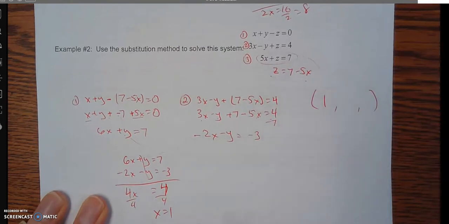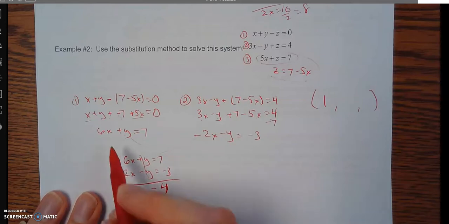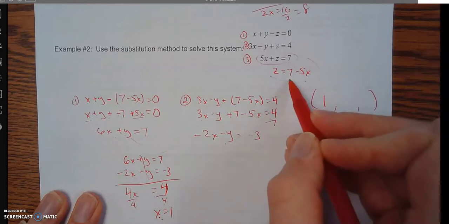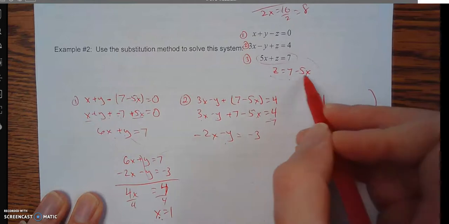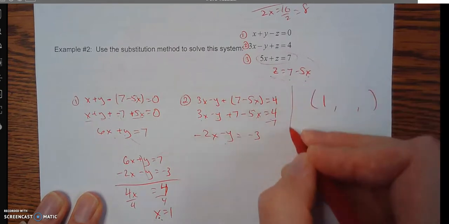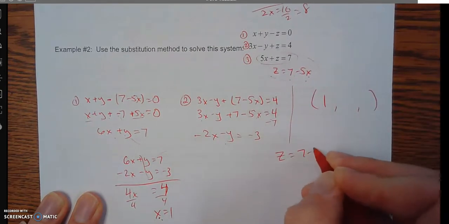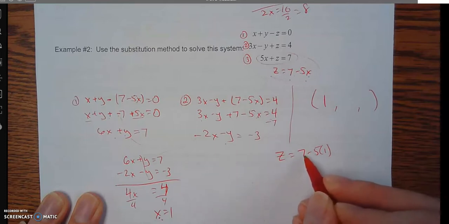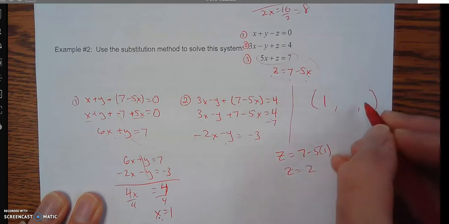Okay, now that I have one of the variables, I'm looking for an equation with two variables, one of them being x, so I can plug it in. I've got one here, I've got one here, and I got one here. It doesn't matter, whichever one you want. Now if I plug it into this one, I'm going to be solving for z. If I plug it into one of these x's, y is left, I'm going to be solving for y. So I can really just use that to find my last two answers. So let's use this guy here. So I got z equals 7 minus 5 times 1. So 7 minus 5 is 2.